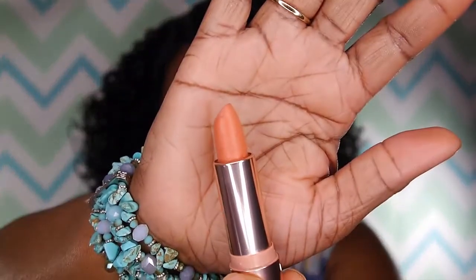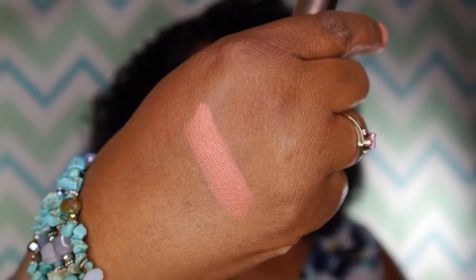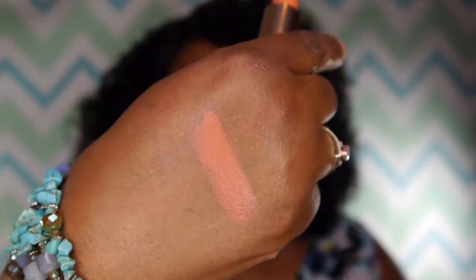Just want to do quickly the lipsticks in her collection, and then we're going to get to the swatches, okay? I got 2 of the lipsticks. So I got Oouuh, which is this beautiful pinky nude. I don't know if you can see that. Just beautiful. Look at that. Isn't that pretty? It's so perfect for my skin tone. I wore it in that picture, and I'm going to try to put it back up here.